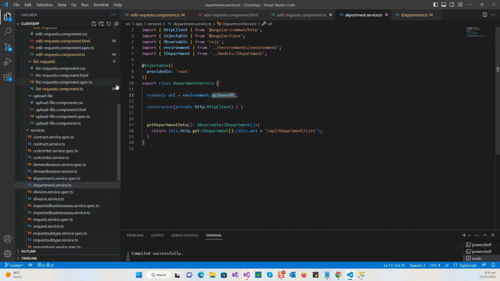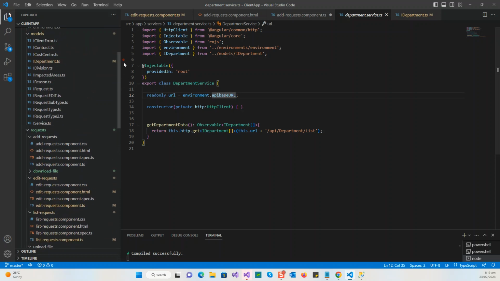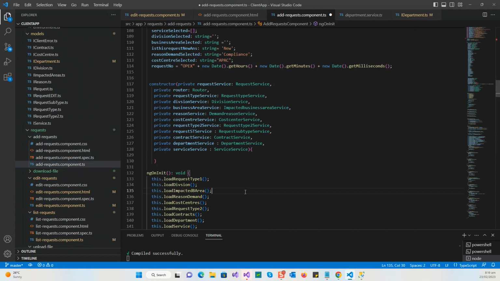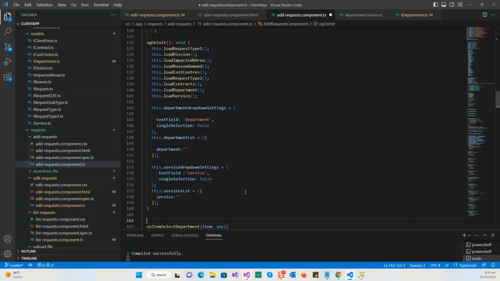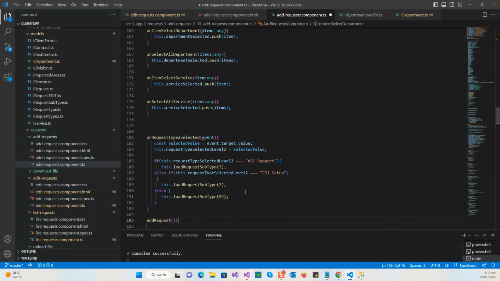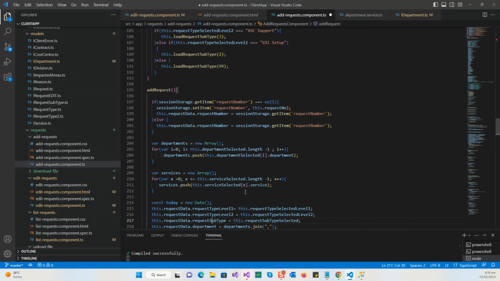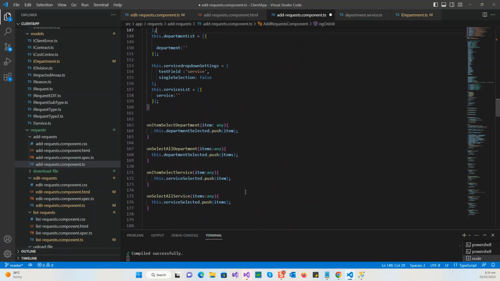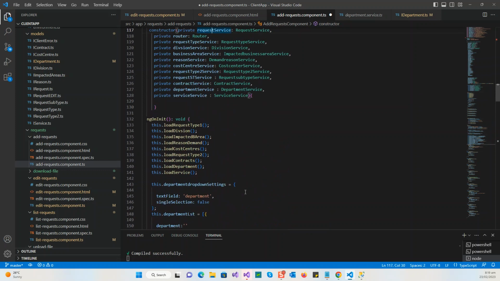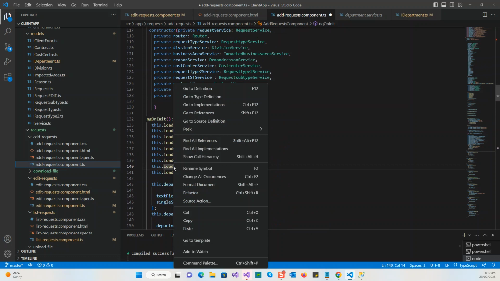And then we go back to our component of the add request where we put the drop-down. As you can see here, in my ngOnInit, I already load this department. So we will go to this function.